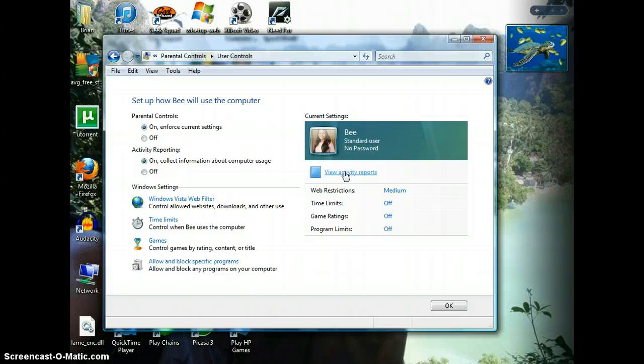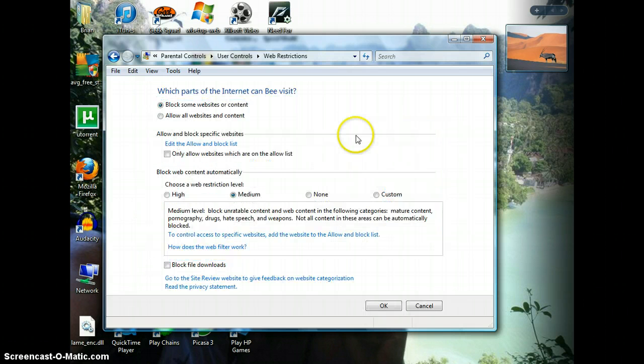The next place I want to go to is web restrictions. And right now it's at a level of medium. So if we click on that, okay, so which parts of the internet can B visit?